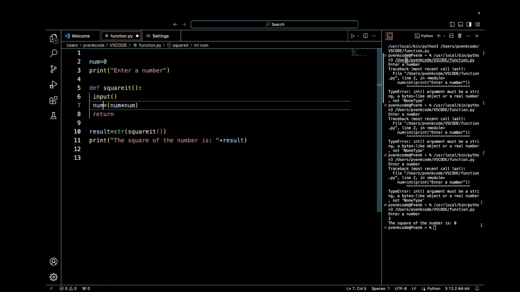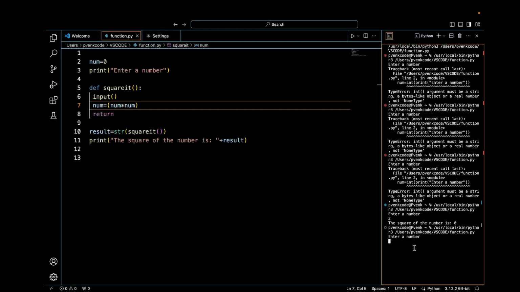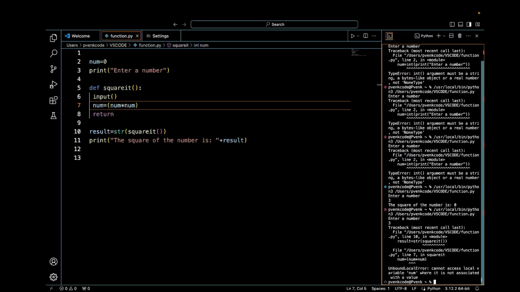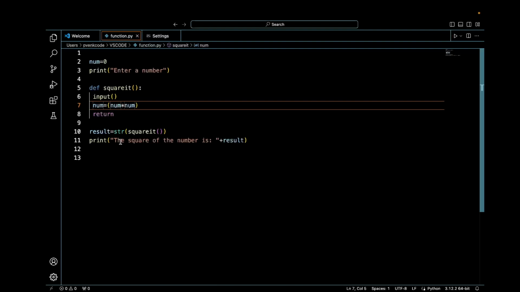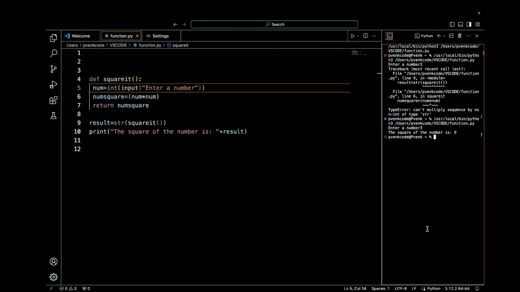Why am I putting it as num square? I don't know. Okay, enter a number 3. I knew something was wrong. Okay, let's try debugging this again. Let me just come back after like 5 minutes.